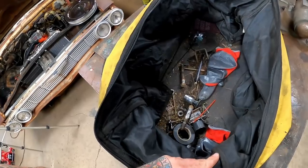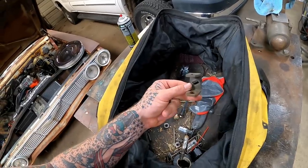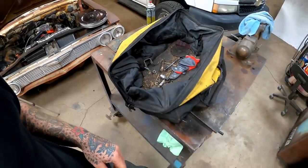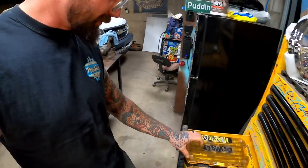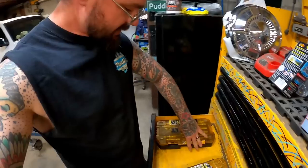You know what it means if we got the old mobile bag out — it's called the mobile bag for a reason, we're going mobile. Open up your travel bags. Looks like we should clean out our travel bags. Don't worry about the rest of that, we may need it. What I know we need is some sockets, ratchet and extension combinations.